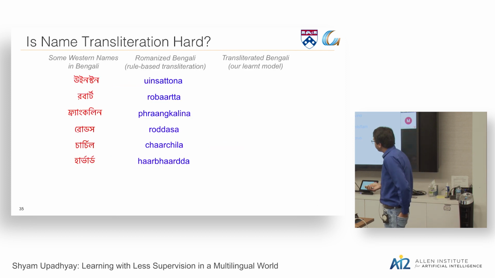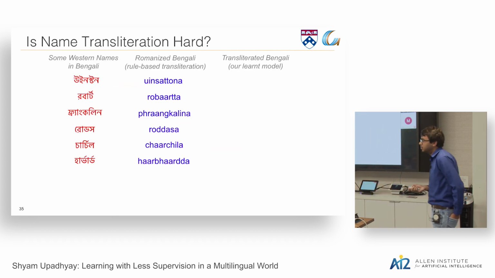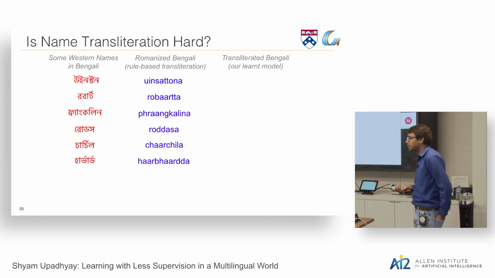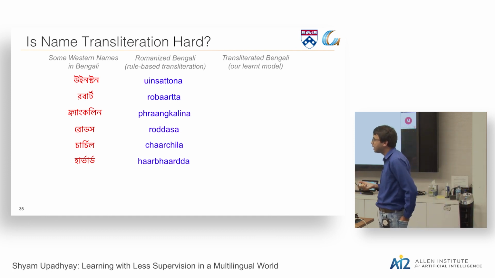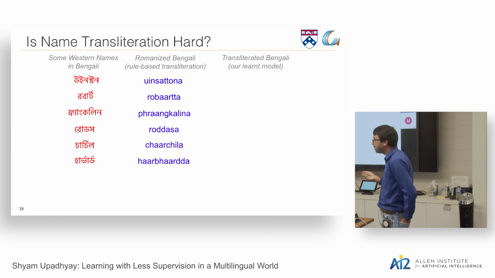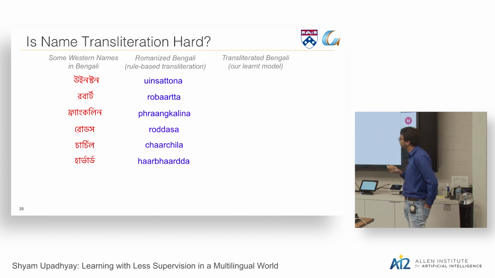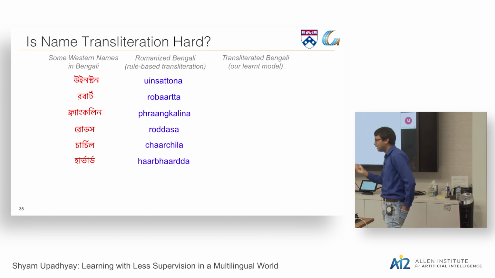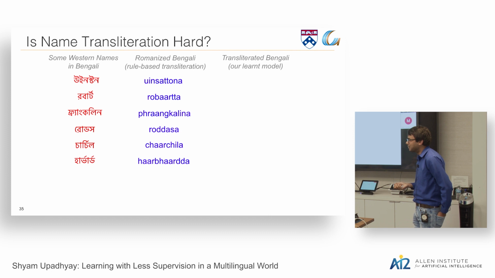All right, so first of all, you might be thinking, is this really a hard problem? Why not develop a rule-based transliteration system which looks at each character individually, and we can probably work with that directly. So here's an exercise for the audience. These are some Western names which are written in the Bengali script. And here's the output of a rule-based transliteration system for each of these names. I request any Bengali speaker in the audience to refrain from answering. So the task for you is to identify as many Western names as you can. It will require a bit of squinting.